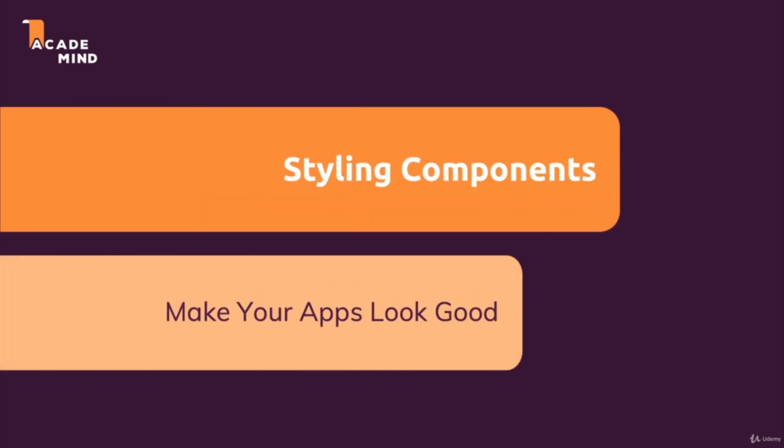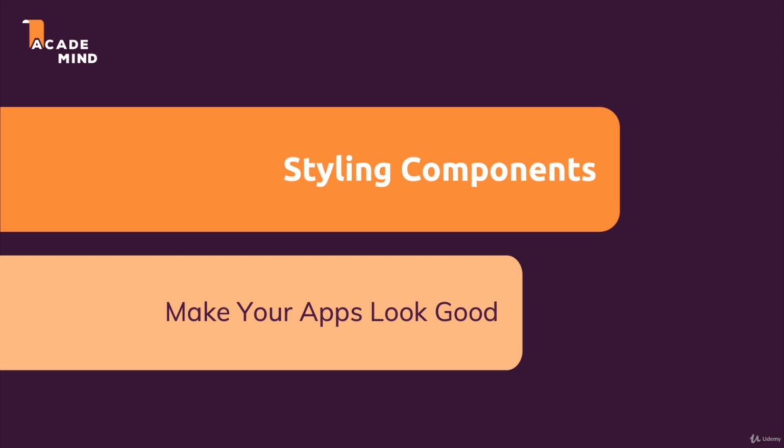Building web apps with React is not just about composing components together and making sure that the logic works correctly. That arguably is the most important part, or at least it's the biggest reason for using React. But building React apps is also about styling those apps. You want to make sure that your applications look good. And styling is also an important part of building components.